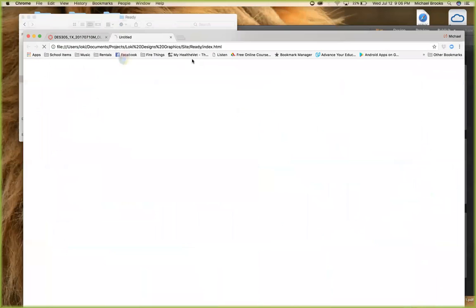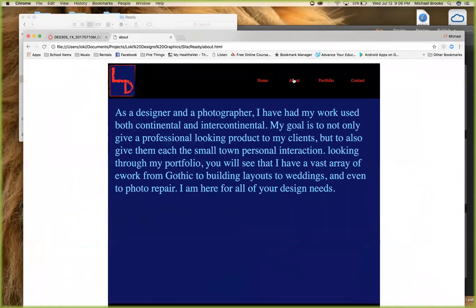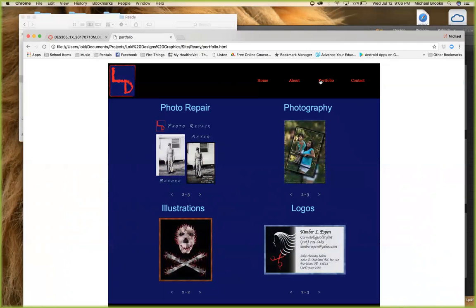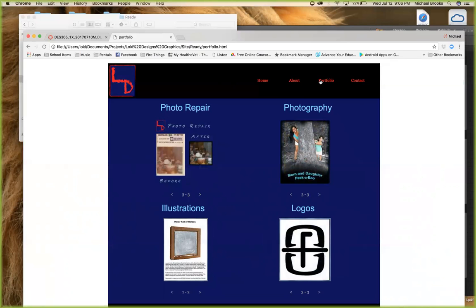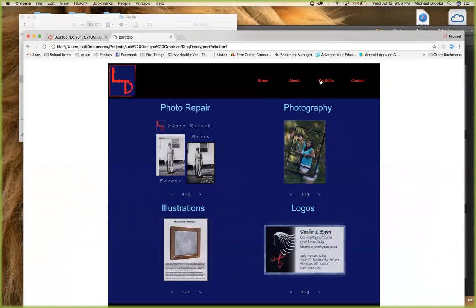So using Muse, I've got my home, which it's already on. The about, my portfolio, and watch the way that that does it. And that's neat. Now that's really neat. Thank you.